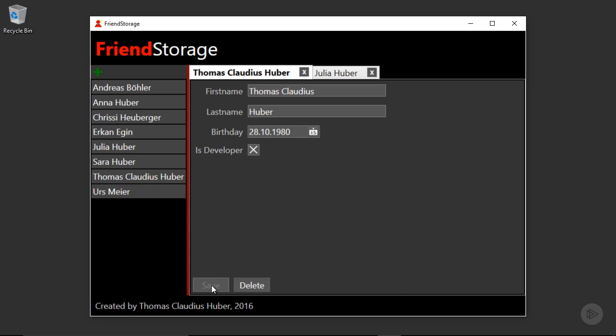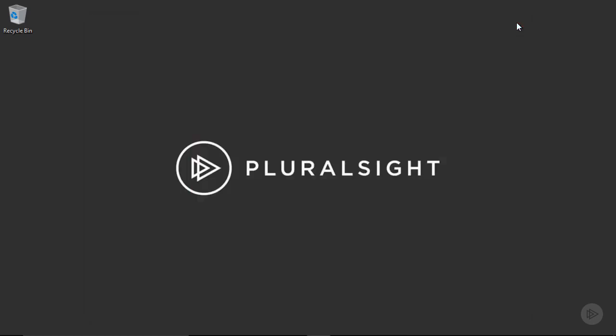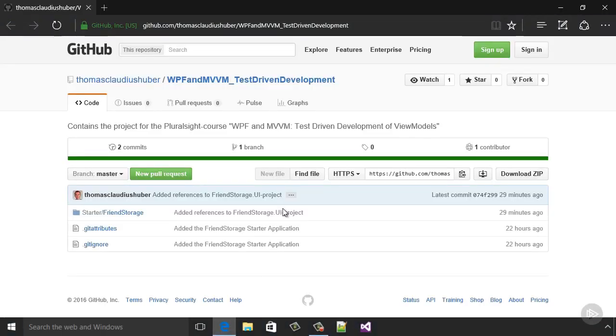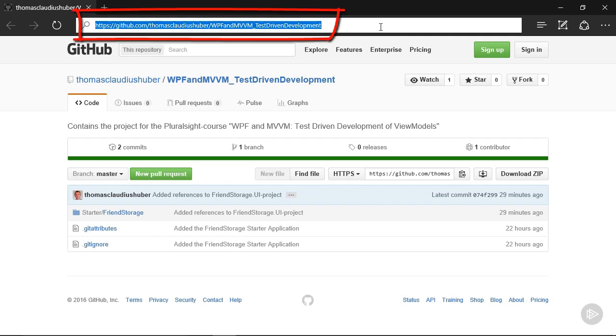Now let's look at the project that we use as a start. You can download the exercise files from the course homepage on the Pluralsight website. If you can't access them based on your subscription, you can also go to GitHub and download the starter project from this GitHub repository, github.com/thomas-claudius-huber/wpf-and-mvvm-test-driven-development.